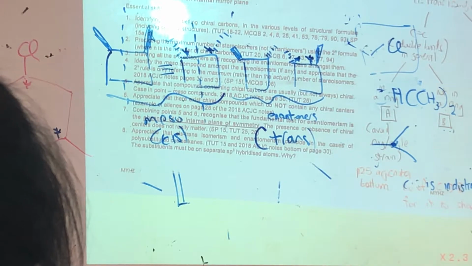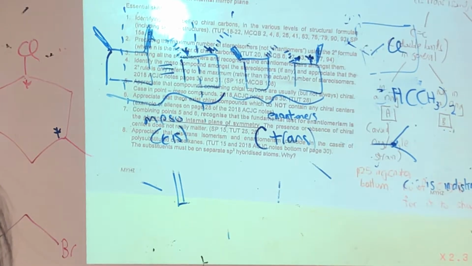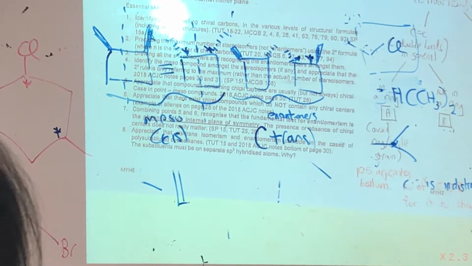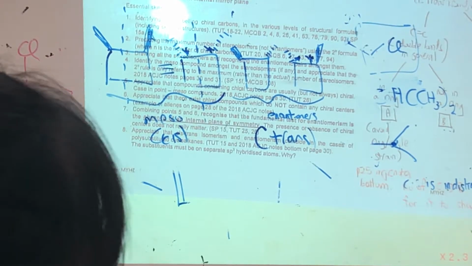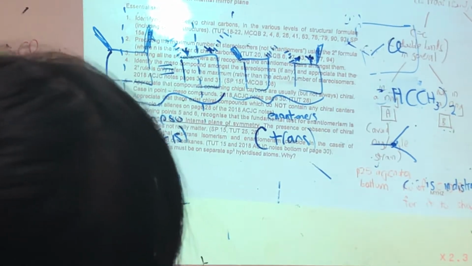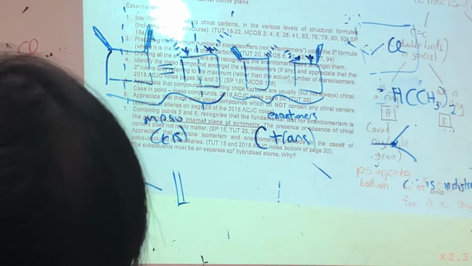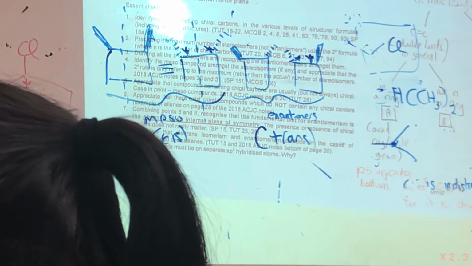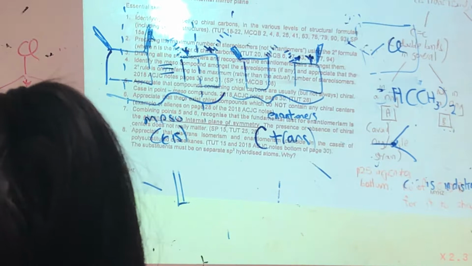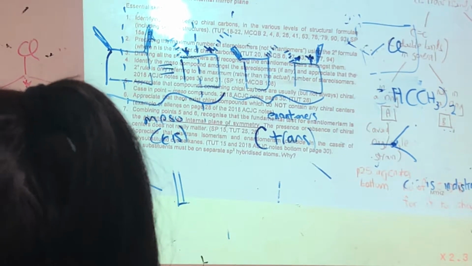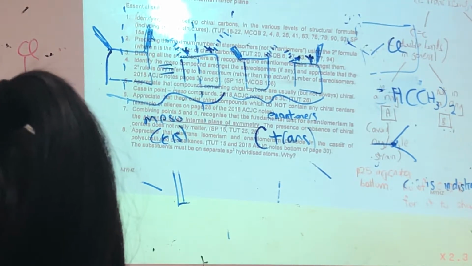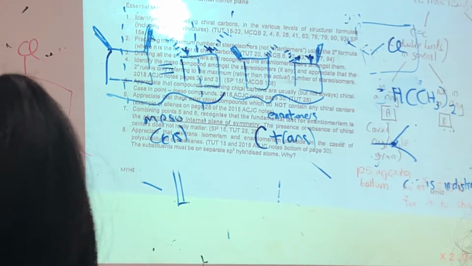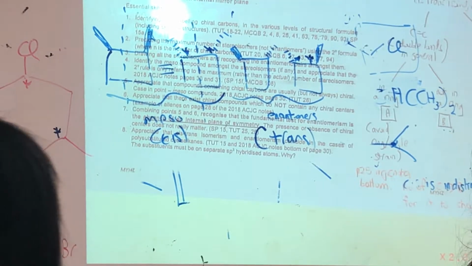So that one's going into the white, that one's going out. It's the same compound. It's the same atoms, just going in different directions. Even if they are the same compound, it doesn't help you find out whether something is meso or not. When there's an internal mirror plane, it's meso. It's important to know that it's the same atoms here, just facing different directions.